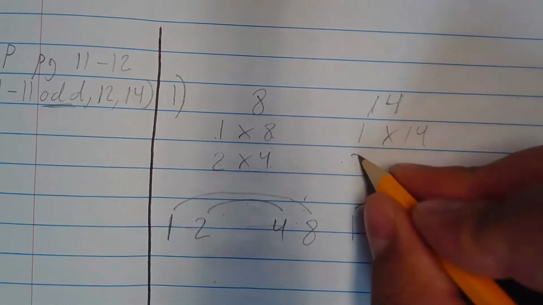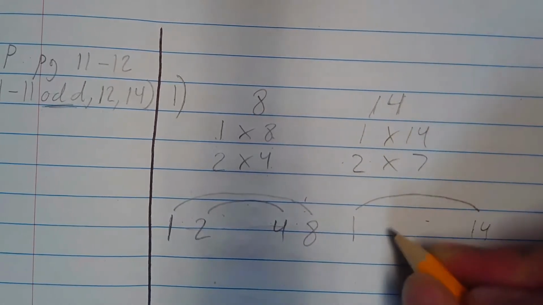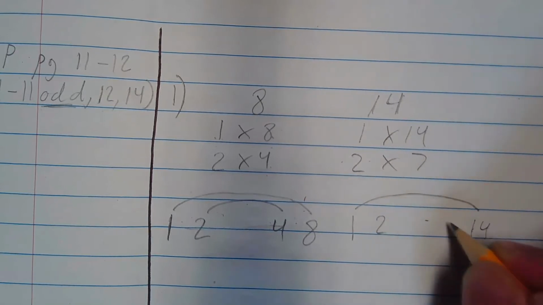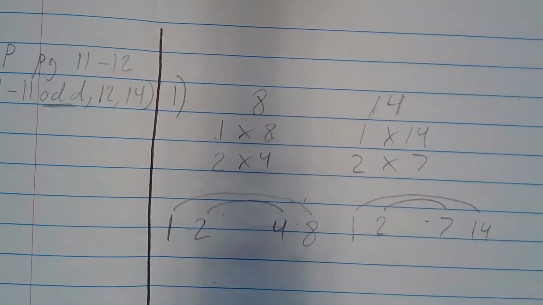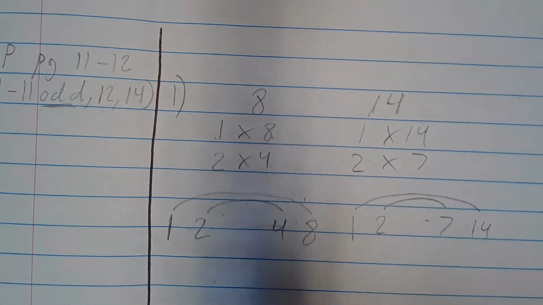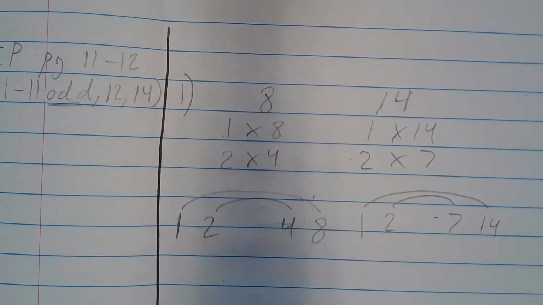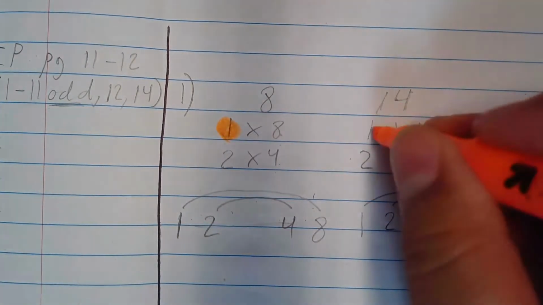All right. These are the 4 factors for 8. Meaning I can make 4 kinds of groups. Right? 1 group of 8, 8 groups of 1, 2 groups of 4, 4 groups of 2. I'm not making drawings. If you're not sure why this works, go back to the guided practice. I spent a lot of time on that lecture.